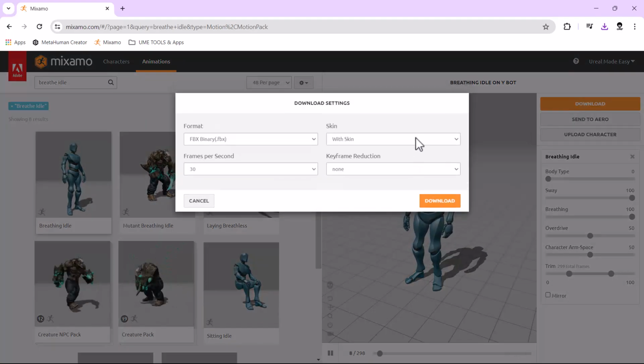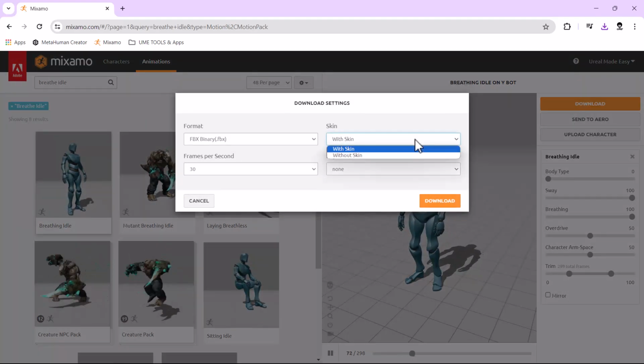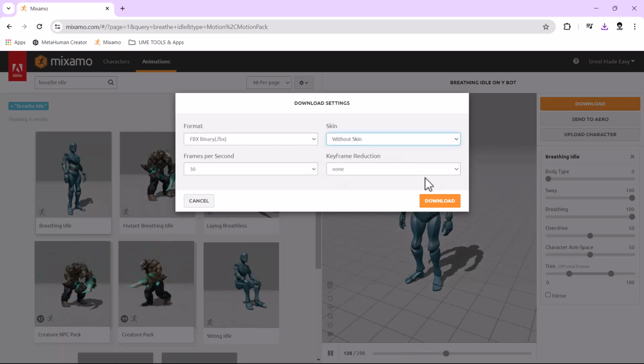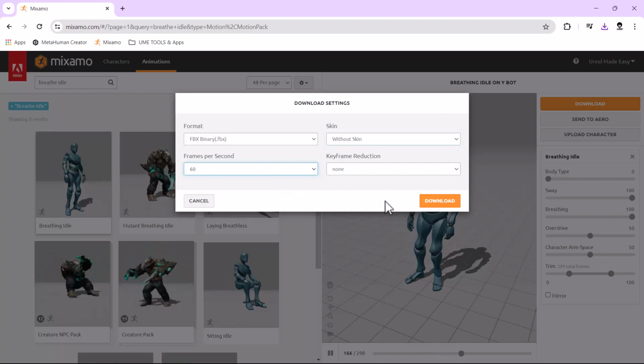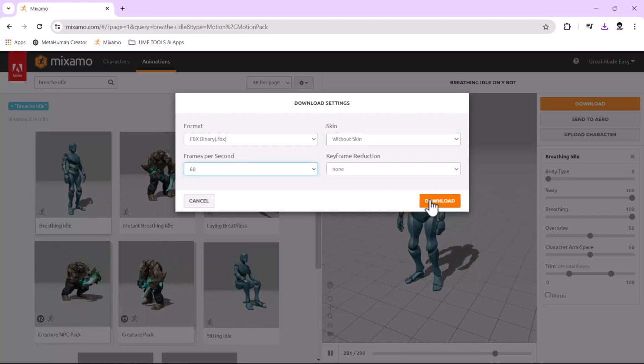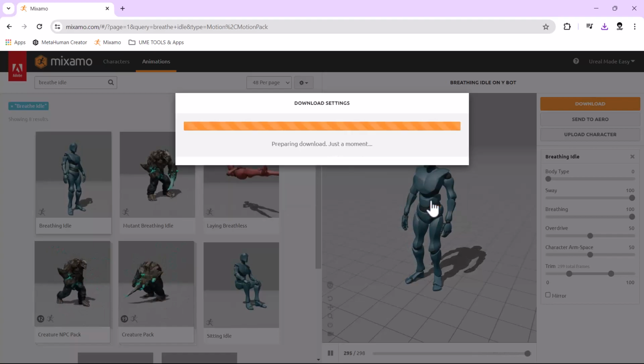Download. We're going to do this without the skin because we're going to use the Y-bot that we just downloaded, and then we're going to use its skeleton. We're going to change the frames to 60 because it makes the animation look a little bit smoother, a little bit better. And we're going to do that for all three animations that we download here.